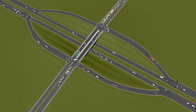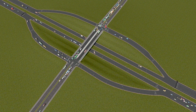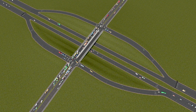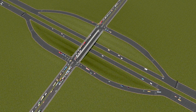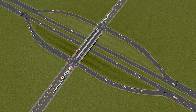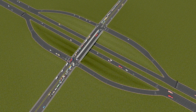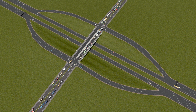Here we have a standard diamond service interchange. It's a good interchange because it's inexpensive and relatively easy to build. It only requires one overpass in the middle. Both of the ends use a traffic light, and it doesn't require any large loops or large land area to build. So this is a very popular interchange in more rural areas. The cons, though, is that it's a very high-conflict interchange with many conflict points where traffic must cross one another. It's also a low-to-medium flow highway access option.